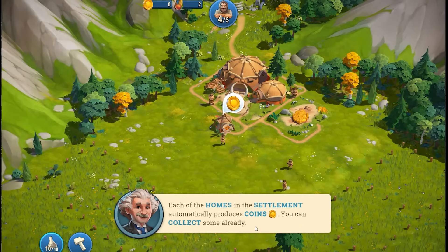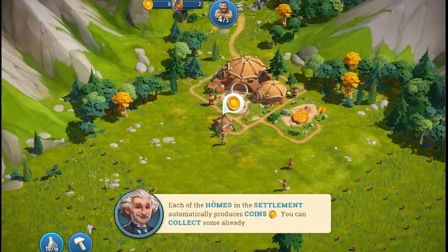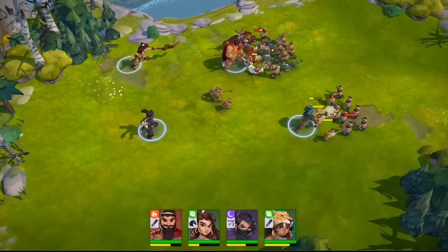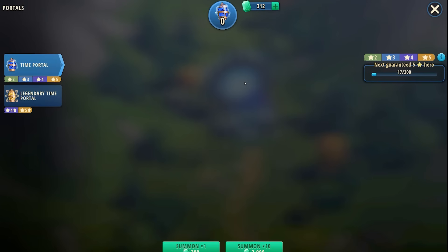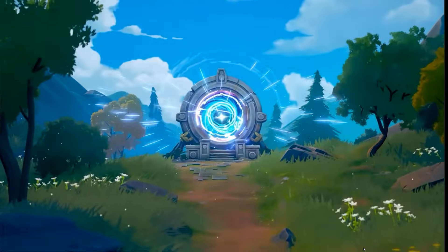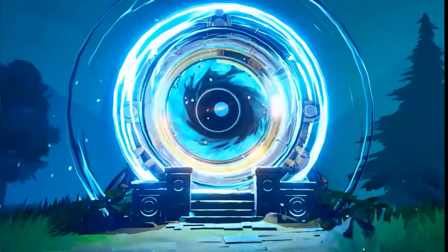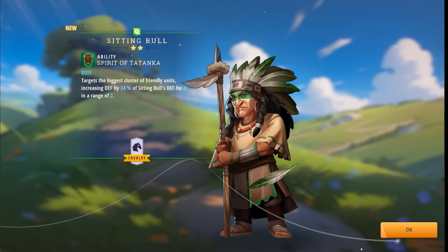Not only do you build up your city from a stone age village by building up homes, farms and infantry barracks to collect treasures, food and rewards, but you engage your enemies in battles to collect more and upgrade your teams and heroes' abilities, and you even get anti-matter capsules that power the portal. The portal is what summons new and exciting heroes to join you and help you progress through the ages, but because of the uncertainty principle you don't know who they will be until they arrive, which keeps you on the edge of your seat.